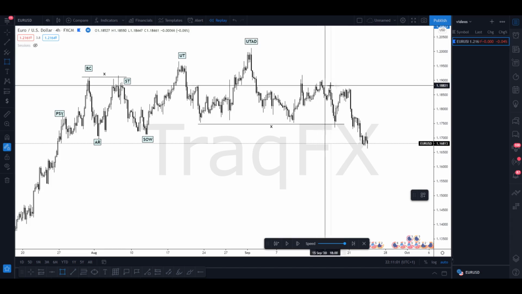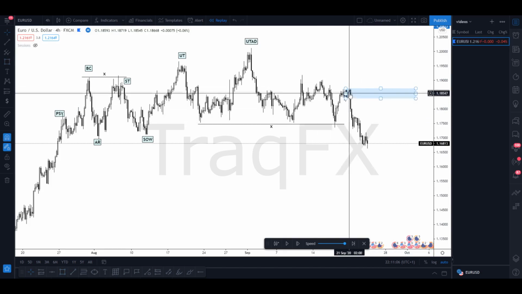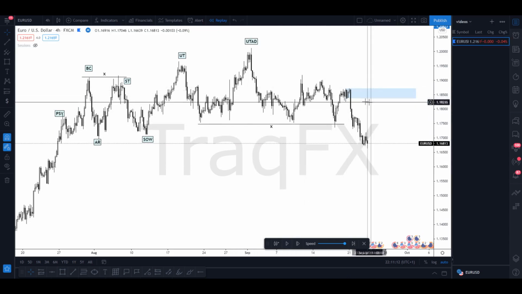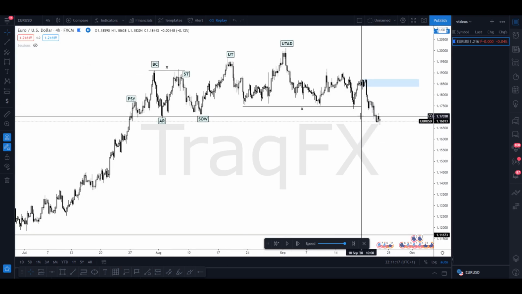Now our last point of supply would be right over here because this is that last institutional up candle before the move down that one cleared liquidity and two finished its pullback. So generally for sells, we'd be thinking about selling over here, right? But remember, this is just a 4 hour opportunity to sell, not a long-term thing.